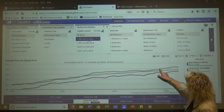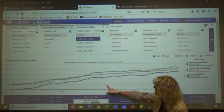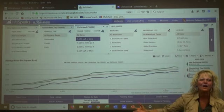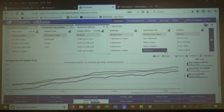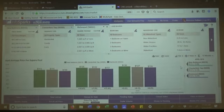So I've got my color coding. I can now see where the numbers are falling, but this isn't going to tell a consumer anything. They're not going to understand that, right? We need to make it really super easy for them. So we're going to change this from these ugly line graphs that they don't know what they mean to an actual bar graph. Okay, now it's starting to make more sense, right?